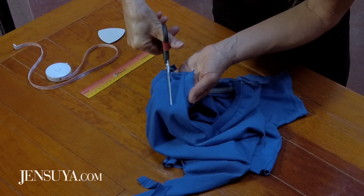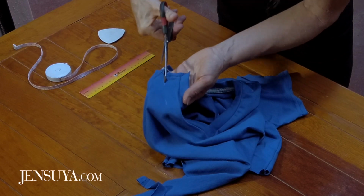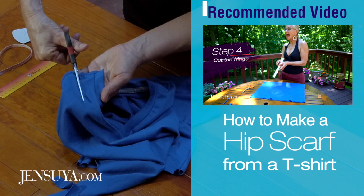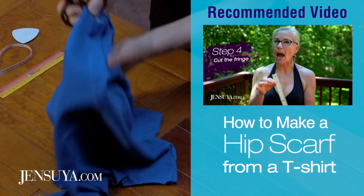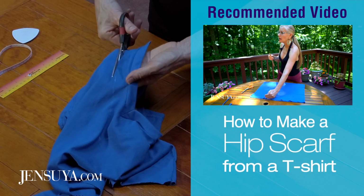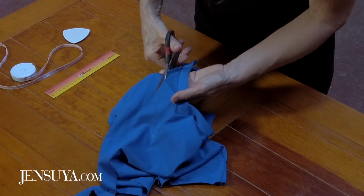Now, as I'm getting to this part of the chalk, I'm looking where I want to go, which you've heard me say on the DIY t-shirt hip scarf. Also, it's a game, just a metaphor for dance and life, being where you are now and looking where you're going.